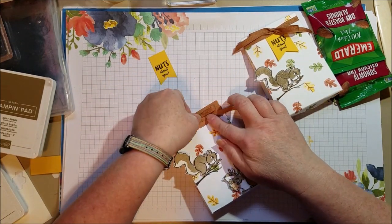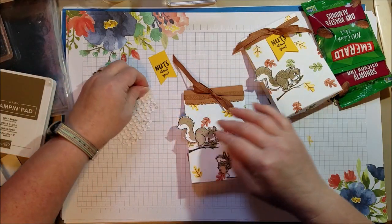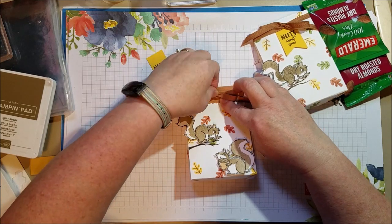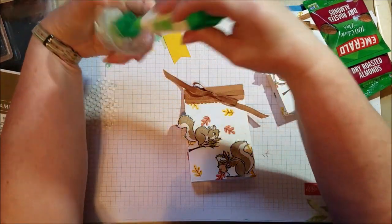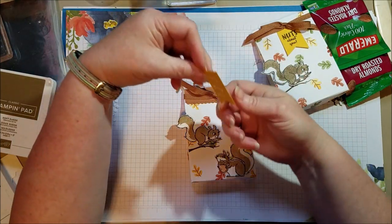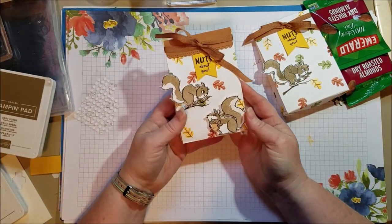I can see this one tree from where I sit at dinner, and there's a tree across the street that has a hole in it, and they run and they chase each other in one hole and out the other. I like my bows to stay where I want them, so I usually throw a glue dot behind. Oh, and I forgot to put my Nuts About You. You can leave that off if you're a little worried about what you're saying to the teacher or whoever you're giving it to, but I think it's cute. I'm going to stick it right in there. Alright, there is my Bagalope.